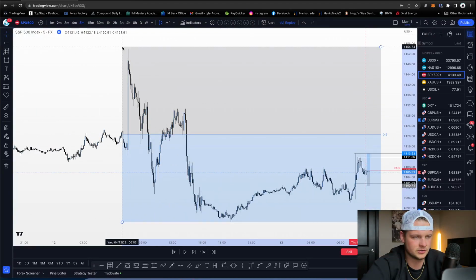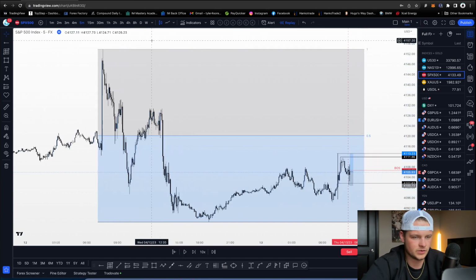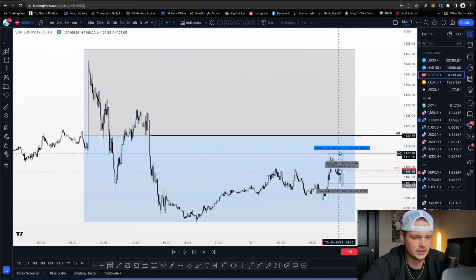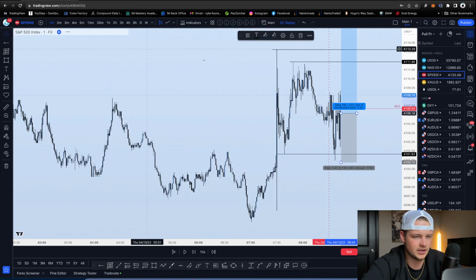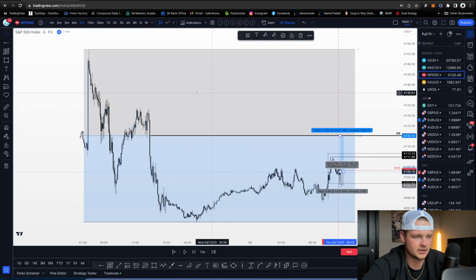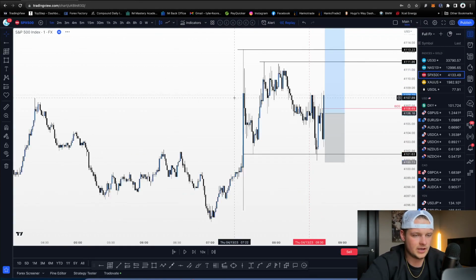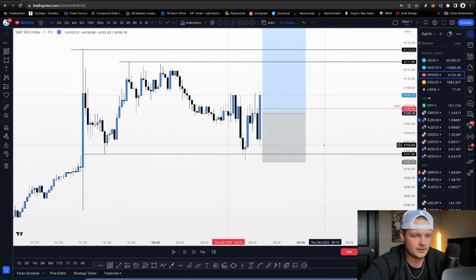But if we draw it out to here, then we see that we have another equilibrium right there, right? So you could target that for another take profit as well. Extend this out, and then that could be your final TP. If you really wanted to leave a runner, you could target higher highs, but we'll just leave it like that for now. Let me go back and delete that so it's not making our chart dirty. Drop back down to the 1 minute, and then let's just see how this plays out.